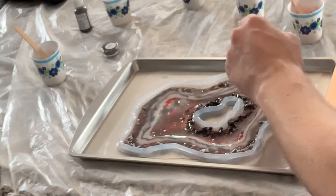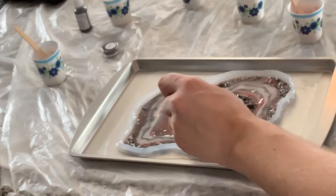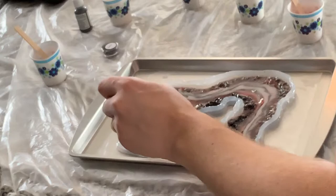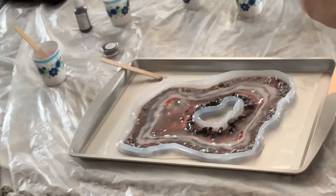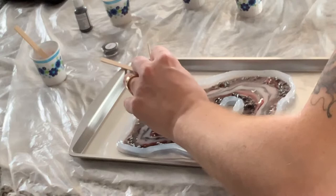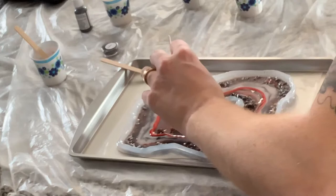Immediately when I'm done with this, I'm going to go through with a red around here, and then I'm going to use some of that silver glitter. Okay, that looks really good. No, first I'll do the red and then I'll do the silver glitter. It's a thin layer of the red though, nothing major. I just didn't want the red to be too overpowering.